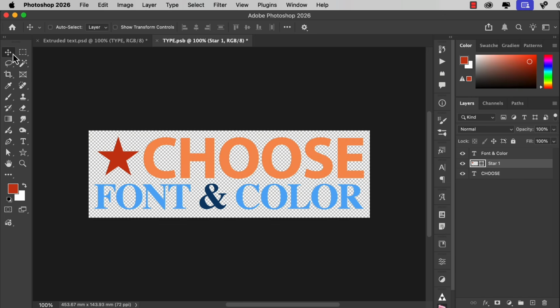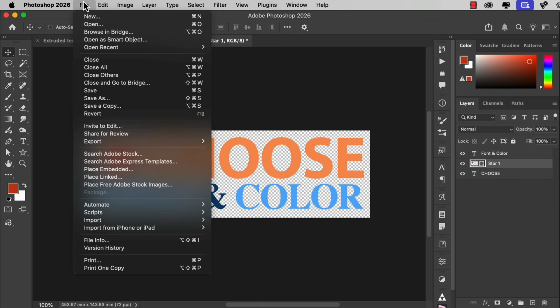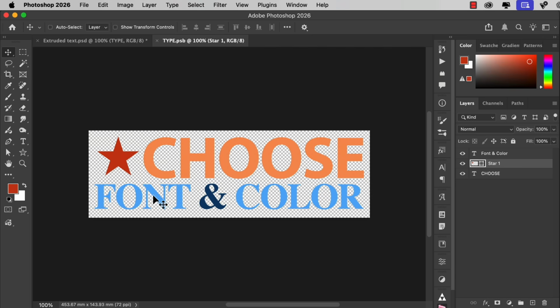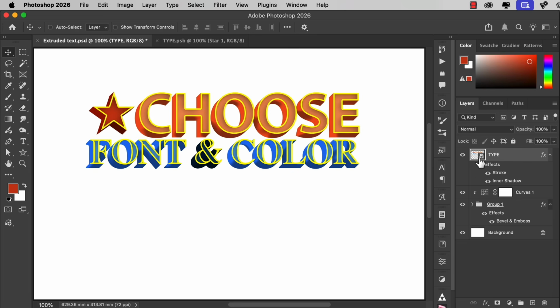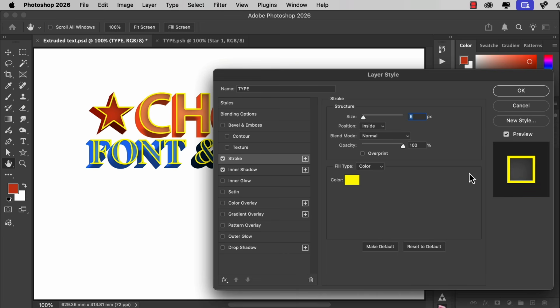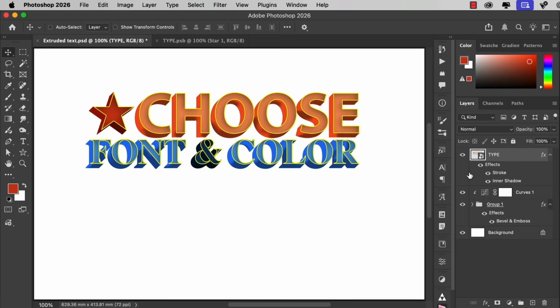We'll switch back to the Move tool, and now when we save this smart object, because it's a smart object, our changes are reproduced in every single smart object inside our group. Of course, we can still change the effects we've added to our top layer. So, for example, here we can take the size of the stroke down to something that looks rather better.